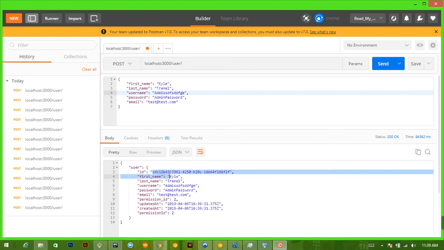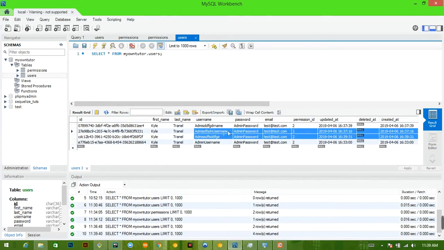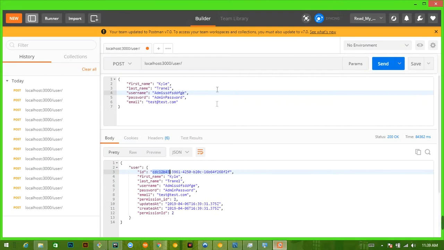So cdc123b43, my guess is it's not actually creating these new users. Aha, it's not. It's just passing back. Okay, so let's make that a little bit more clear.